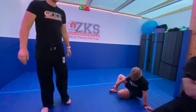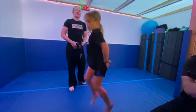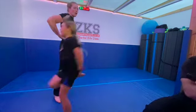The next one is heel taps. It's actually quite tiring. This is what we often do when we run around the hall at the beginning of the lesson. Yeah, we do actually, we do. Okay, so just heels to butt. 3 more seconds, 2, 1, let's go.